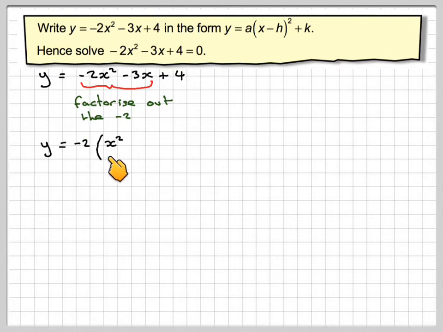Then we get y equals minus 2x squared. Now when we take out minus 2 here this sign here will change to a plus. And then the 3 will become 3 over 2x plus 4. Let's just check that by multiplying back in. Minus 2 times x squared gives me minus 2x squared. Minus 2 times 3 over 2 is going to give me minus 3. The 2's will cancel out and the sign obviously will change.